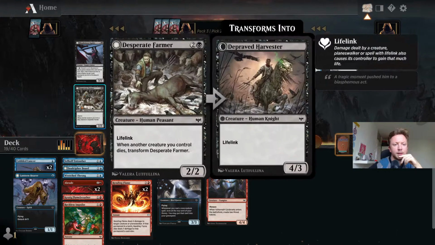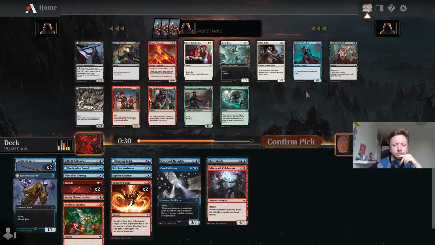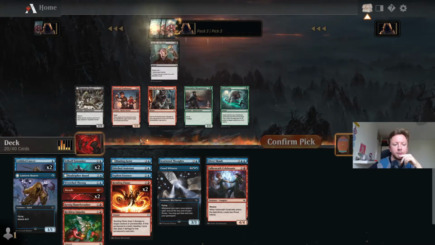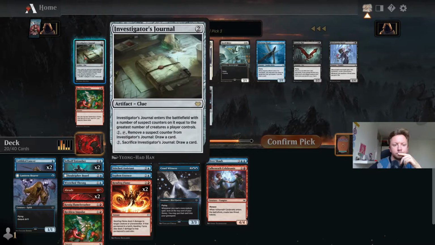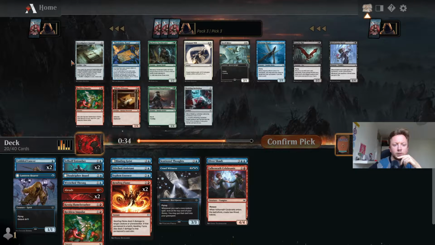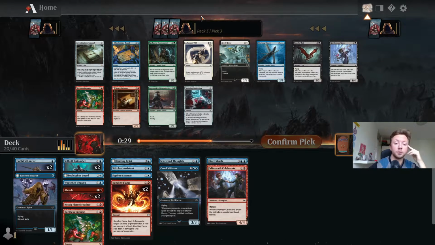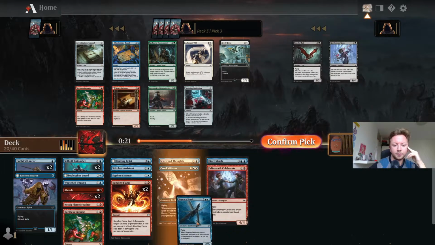Really good removal in black, but that's not what we want to be doing. Do we want another Entomber? Magma Pummeler? Take another Entomber, I guess. This seems really slow. Not something we would want. I think we could have had a nice red-green deck though, with werewolves, if we went that direction instead of blue. Blue kind of dried up in the middle. I don't know. I'll take this guy.